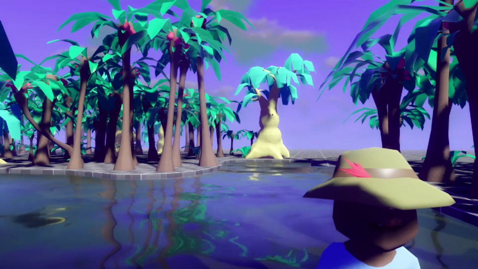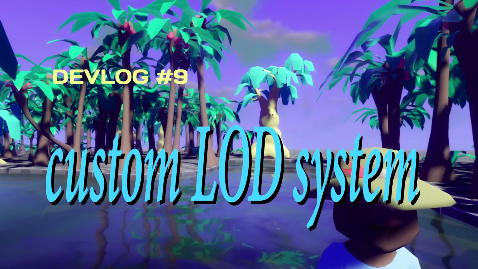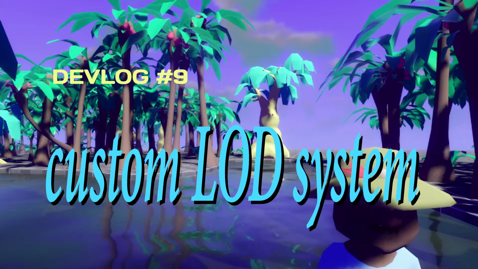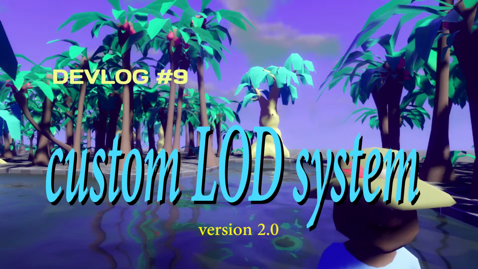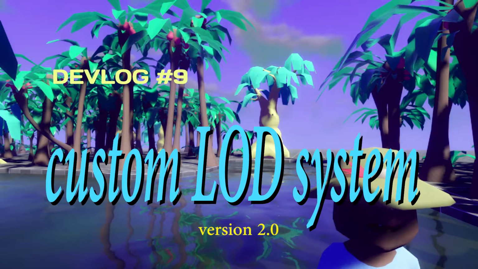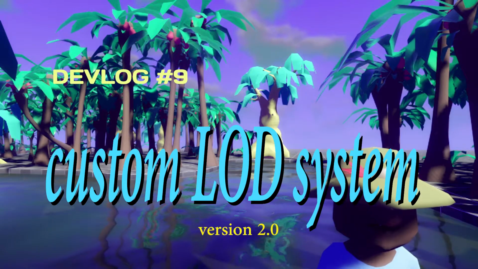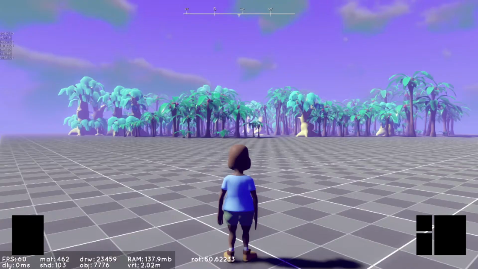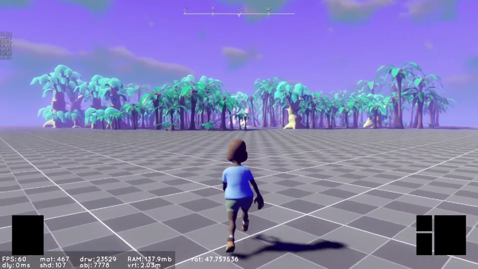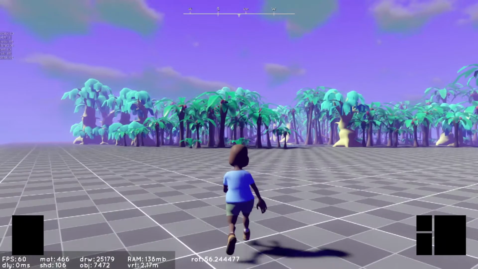The thing I wanted to highlight next was how I'm handling LODs. Now, I know Godot 4 has an automatic LOD system, but if you're like me, you probably are already making your own LODs. So here's an example of it running a small scene with just over 200 trees.